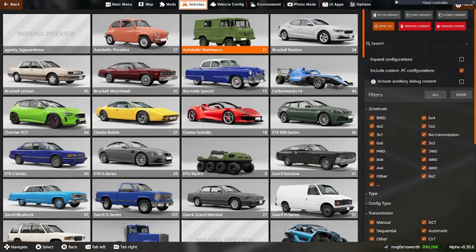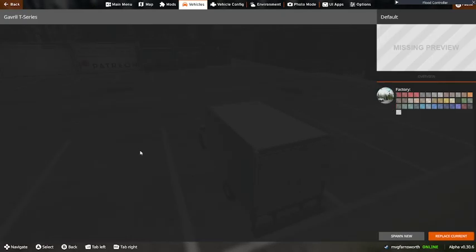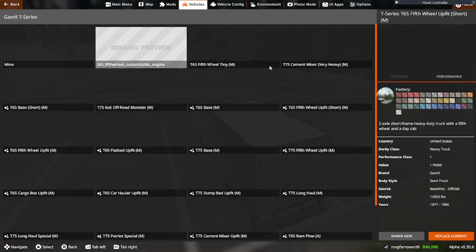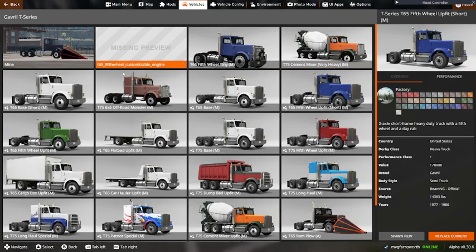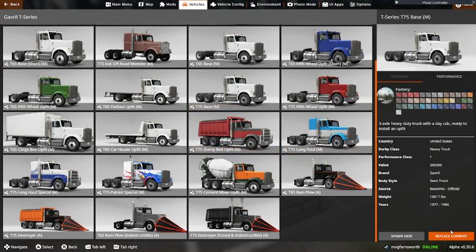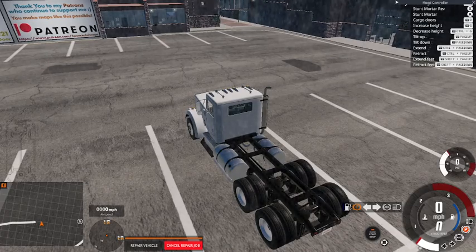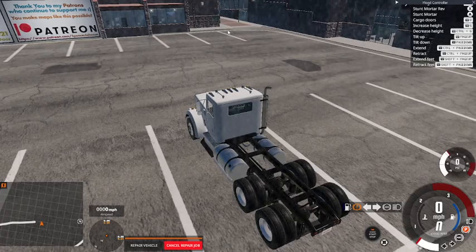The mod, sorry, I'm messing with my stuff. The mod did say it should have one, but I literally didn't see one. So we're just going to grab the base. We're going to grab the base, and we're going to go to the engine, and we're going to see if we can put in the engine that the guy promised us.